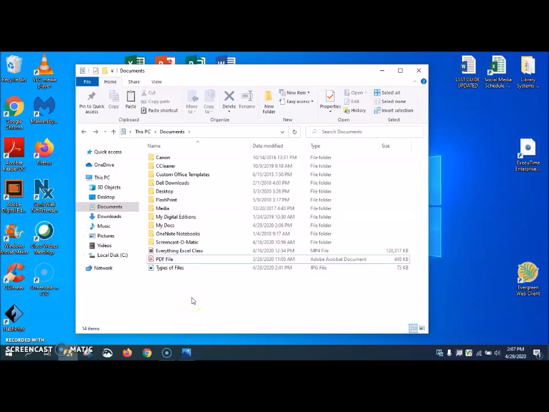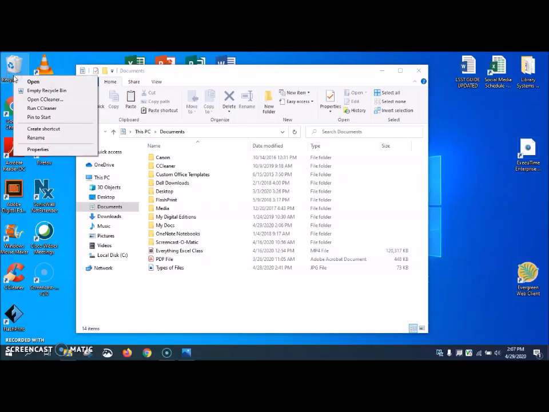You can organize your files and folders however you like. You can make as many folders as you like. Folders inside of folders are called subfolders. And when you get done organizing everything and you've trashed and deleted all the files that you don't want anymore, you can come right up here to your recycle bin and right click on it and go to empty recycle bin. This will get rid of all of the deleted folders that you put into the recycle bin, and it will clean that out.